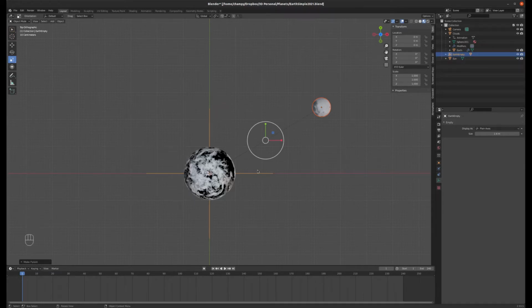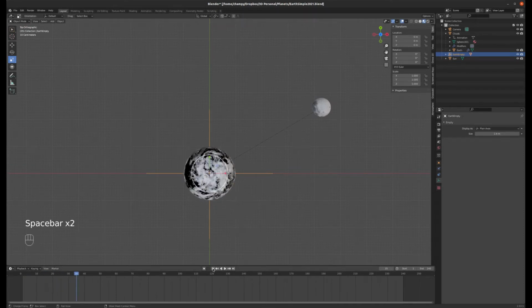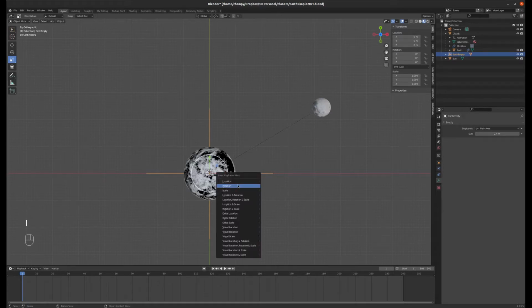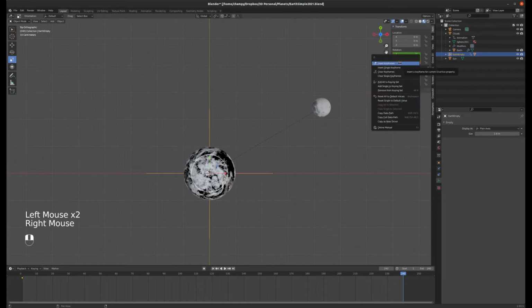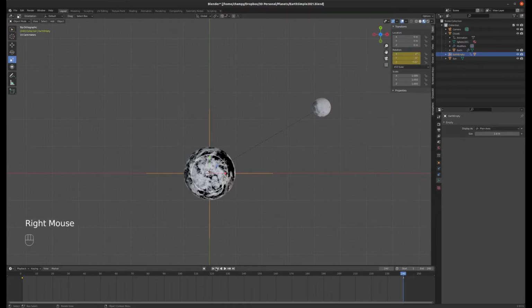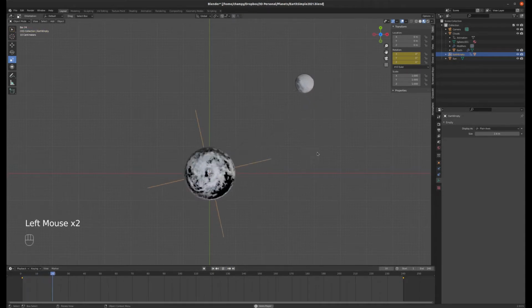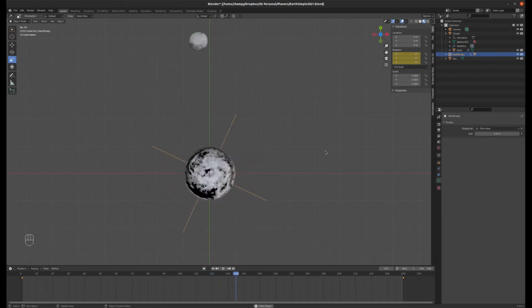Now, the reason I did that is I can select this empty and spin it much slower. So the Earth is spinning pretty quickly, but I can spin the moon more slowly by just keyframing the rotation on this empty. So let's go to the end here, and we'll stay with our old rotation, 720 degrees. Right click and insert a keyframe. Now you can see that the moon is following, but at a slower speed.